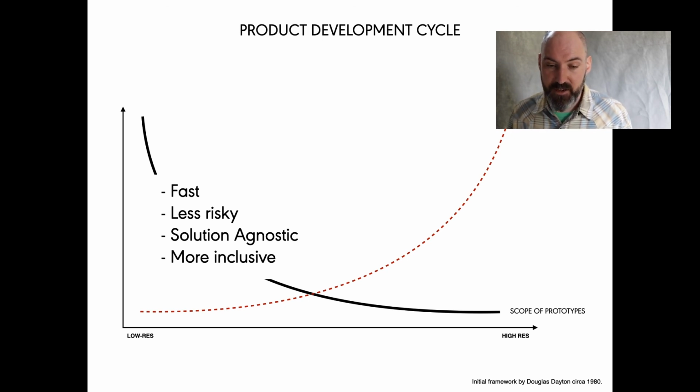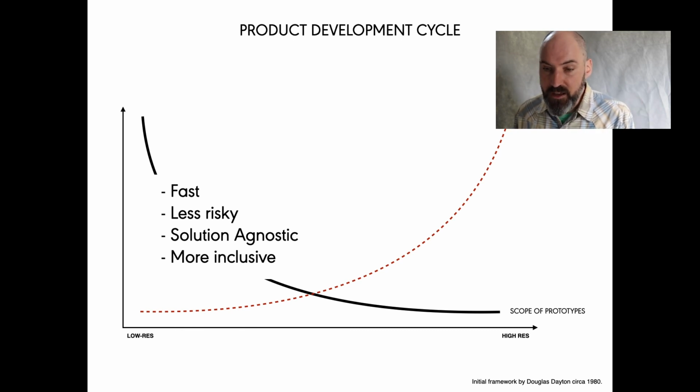Because you're not bound by different tools or different expertise, you can be far more open to the types of things you solve. And then they're more inclusive because they don't require special knowledge, which means that more people can contribute to ideas. So it's a way of thinking about this.